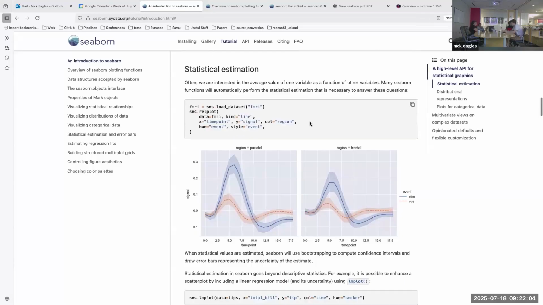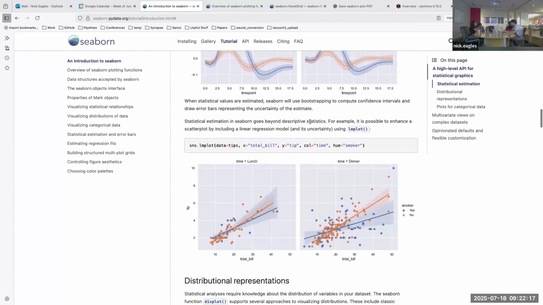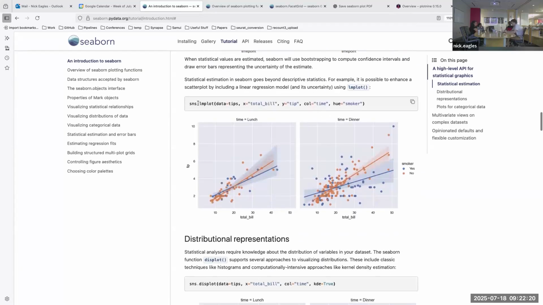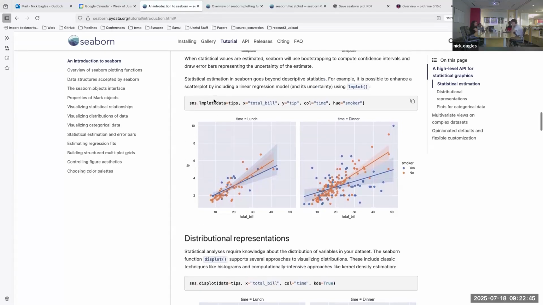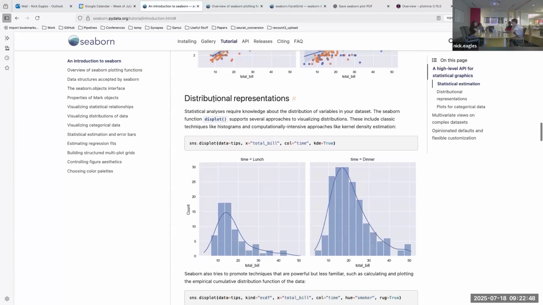So if we go through here, I guess this is pretty similar, right? I don't think we're doing anything special in this plot that's new from what we've done before. I guess the new thing here is another type of plot, this lmplot. So I guess this would be like using geom_point plus geom_smooth in ggplot. So it's sort of like a built-in version of both a scatter plot and a regression line through the points. So yeah, I guess we'll keep going through here.